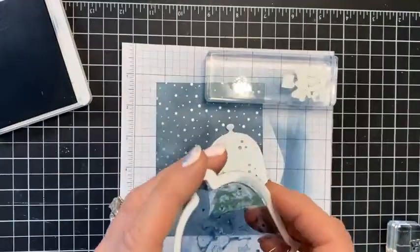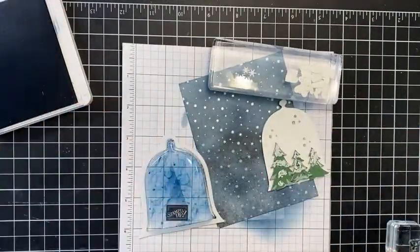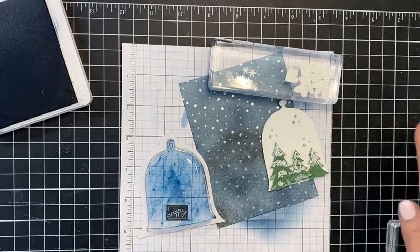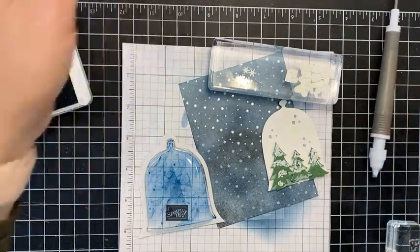And I'm going to just use my glue, wherever I put my glue. Where did I put it? No. I set it down somewhere that my eyeballs are not seeing it.